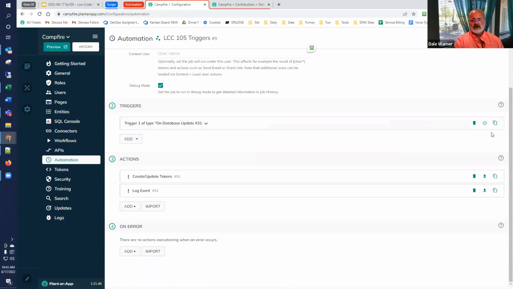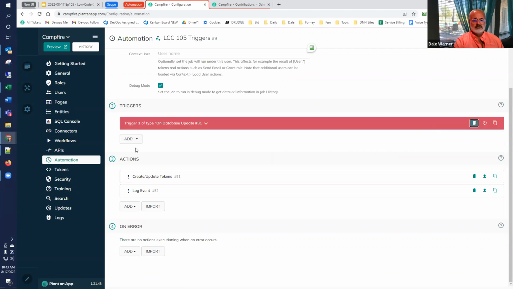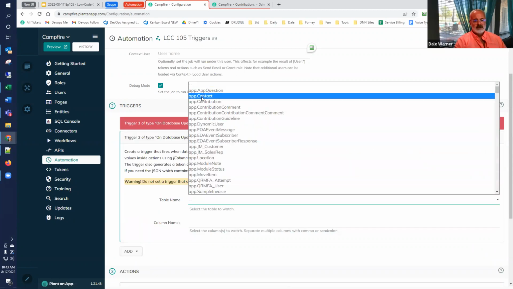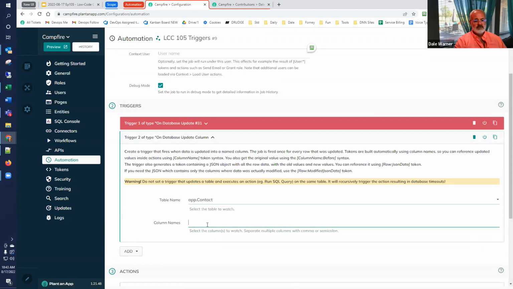So we're going to not do a database update, but instead we're going to use this other variety, the update column. So with update column, we're going to pay attention to the same table, but now we're just going to pay attention to the name column. So if you change a city, it doesn't care. You can use commas or semicolons to list out a lot of columns that you want to watch. We're just going to watch name.